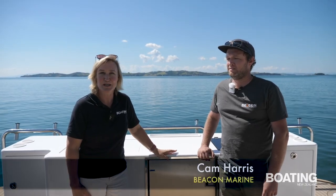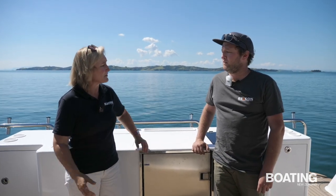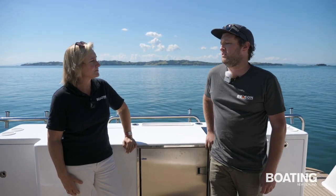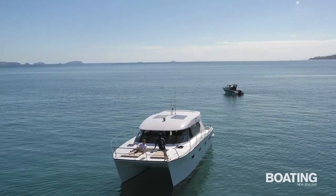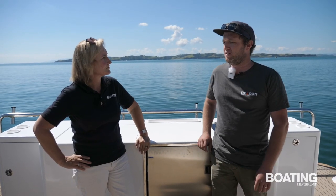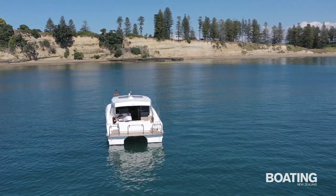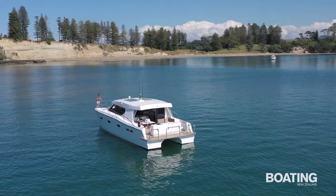This is Cam Harris from Beacon Marine, who was involved with the electrical design and installation. This boat's got quite an amazing system in terms of the solar panels. What can you tell me about how they power the boat? So the customers wanted to be able to run the boat without a generator running away in the background all the time. We have Mastervolt Generation 3 lithiums on board, which stores all the energy. So the solar puts all the power into the batteries, which runs all the electrical systems on board. Energy efficient lighting, a reasonably large array of solar, so the boat can sit on anchor for several days without having to start the engines.